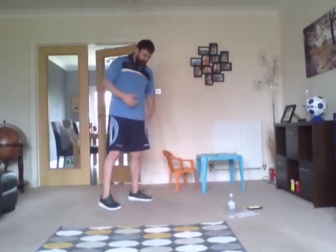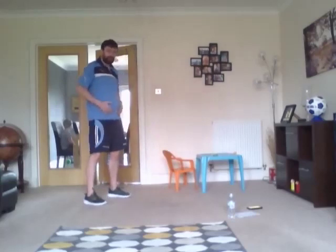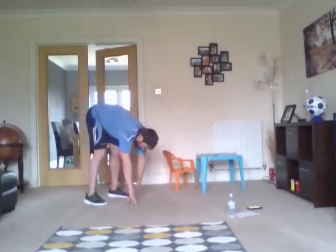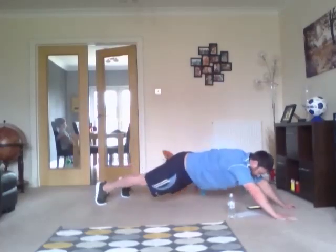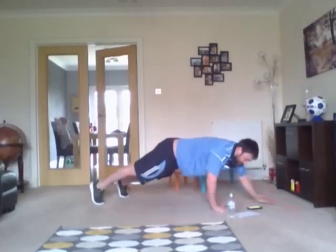So for our inchworms, we're going to start with our feet shoulder width. If you need to, you can bend the knees. If not, we're trying to stay straight as we can. We're coming down to the floor. We're walking the hands out. Get yourself to a plank position. If you need to, shuffle yourself. Get a little bit lower. Hold for a second. Come back to the top.